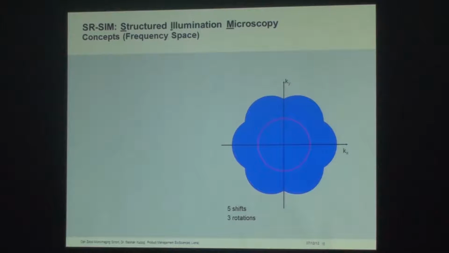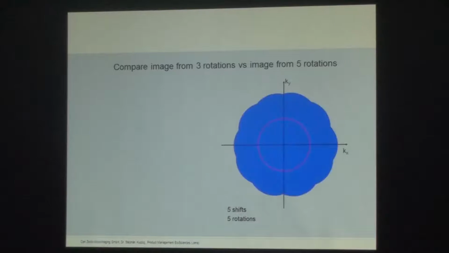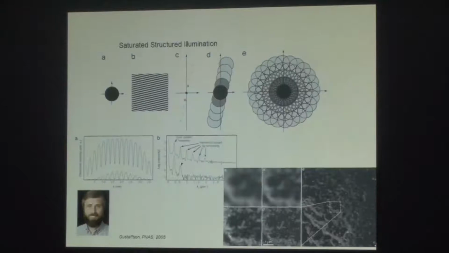In this particular system, a commercially rendered system, you can do 5 shifts, and the shifts are fixed at 5. But the rotations, you can make 1, 2, 3 rotations, as you see here. You can make either 3 or 5 rotations. You have a choice. You can extend that to multiple rotations, as well as generate even greater harmonics.